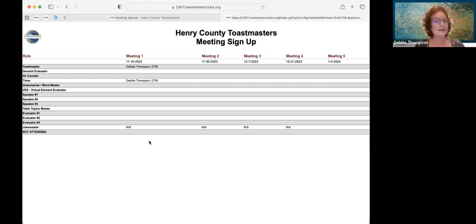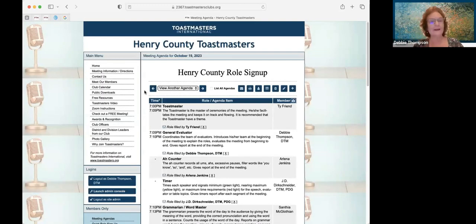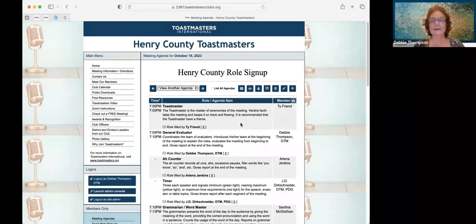I've also used this in in-person meetings. Print this off, take it to the meeting and pass it around as a sign-up sheet. That way, if we have roles that haven't been filled yet, I can go around and get people to sign up, and then I take that sheet back and put the information in myself. And so that can be very, very helpful to take a look in future meetings.